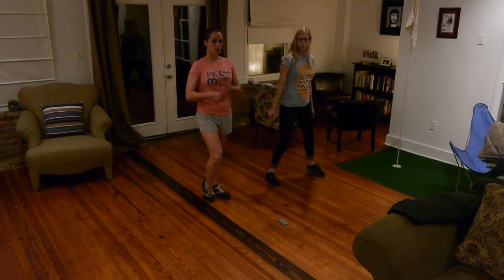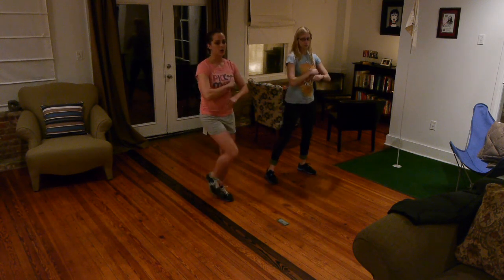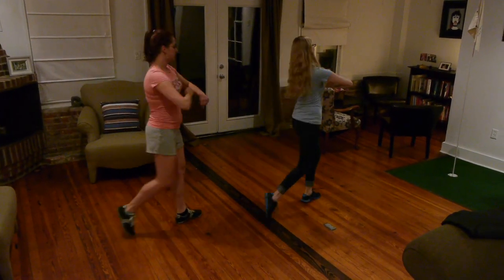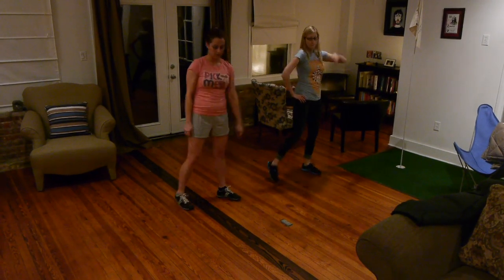But the thing is, we're going to do our arms with this. So we've already been doing the rolling step back. So we're going to go 1, 2, 3, with a point on 4. Back the other way, 1, 2, 3, with a point on 4.